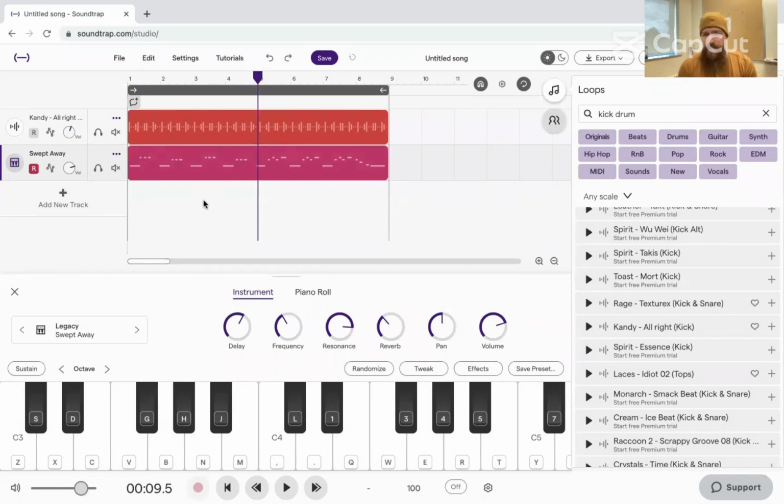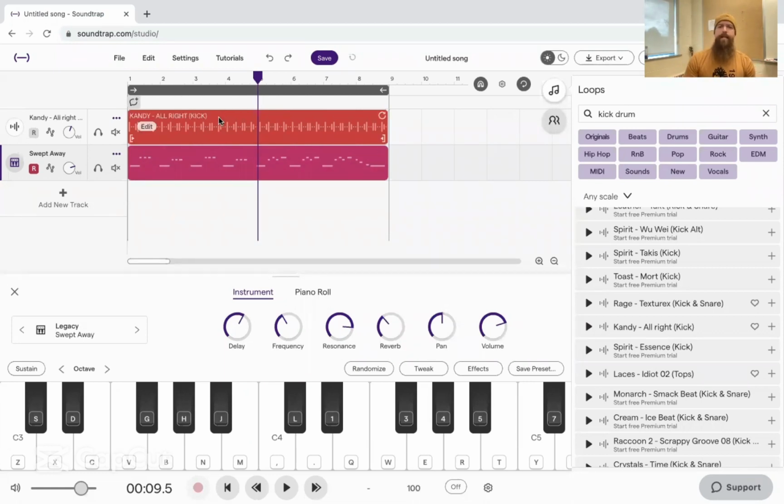So there's so many buttons for us to test out, so many things for us to figure out, but one step at a time. We're going to get through this and we're going to create some awesome EDM. And then you can even create anything in any style of music you want. We're just getting the basics here, all right?